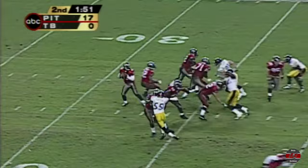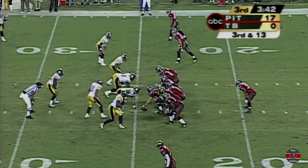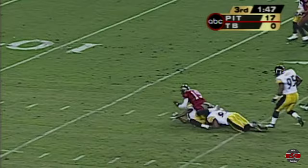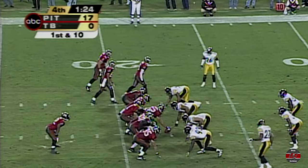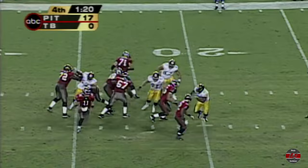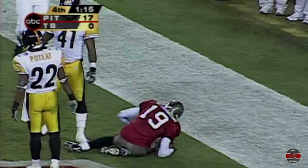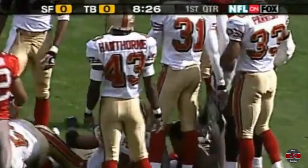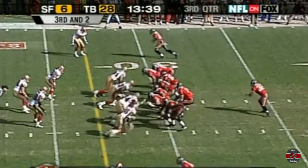That is caught by Johnson. Third down ten — flutters it, caught by Johnson. Gildan looked like he was tippy-toeing and then backs off into coverage — Johnson throws and finds his man Keyshawn over the top. Second and fourteen — Johnson throws, caught by Keyshawn. Over the middle, and that is caught by Keyshawn Johnson for the touchdown! Buccaneers within field goal range — Keyshawn with a first down at the 11. Just wide open Keyshawn Johnson — nine of eleven on third down, highest total points scored in playoff history for the Bucs.